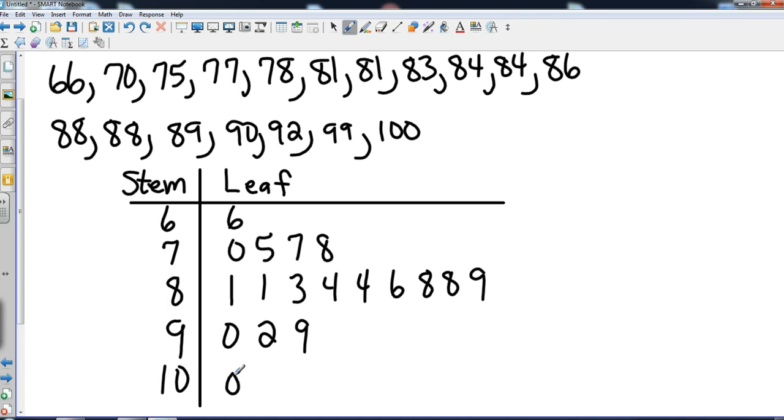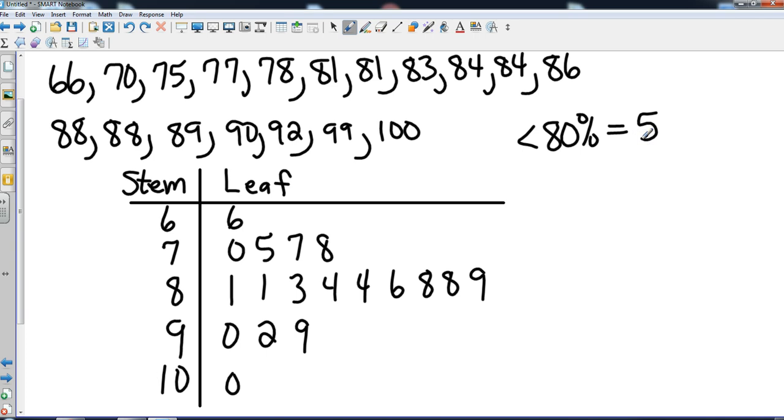Now, with this information, we can answer some different things. Maybe you might ask how many students scored less than 70%. Very easy, taking a look at this data set, to see that we have 5 scores that were less than 70%.